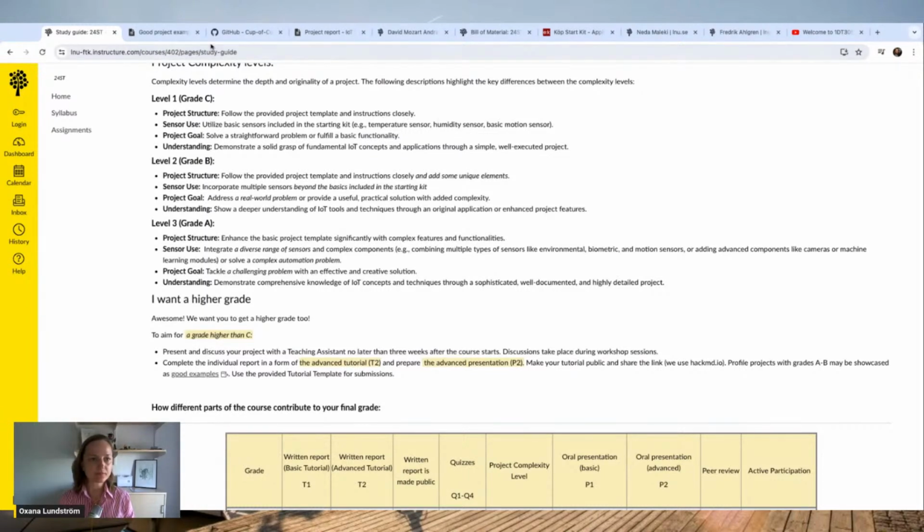And then to go to level 3, combine even more sensors, or do something which requires more programming, like a more complex automation problem. Advanced sensors or machine learning modules also count for grade A, if you manage to incorporate that. More advanced data analysis from even the basic sensors.